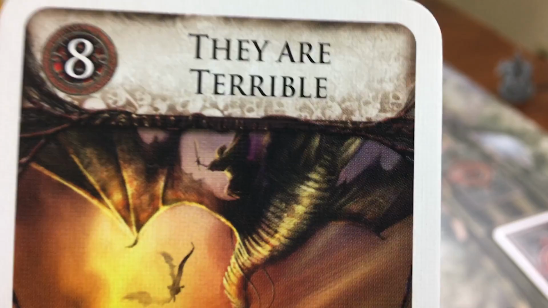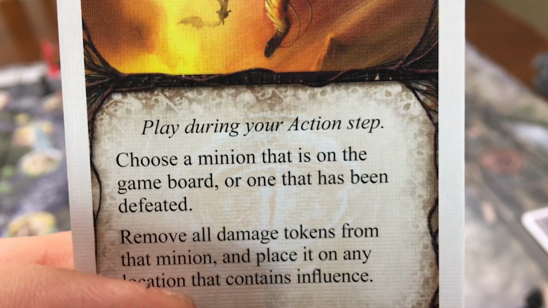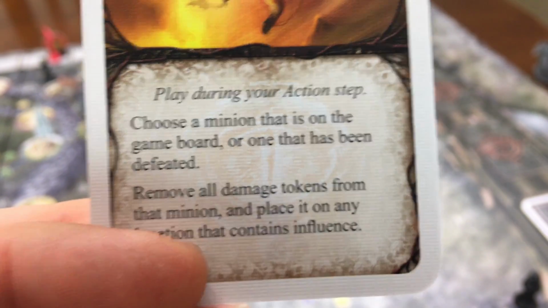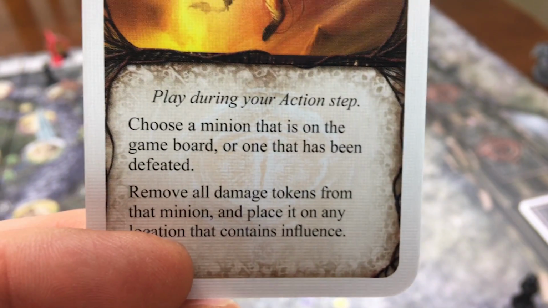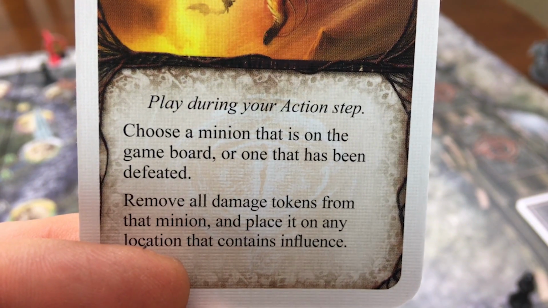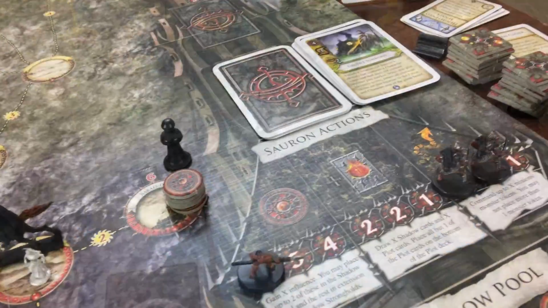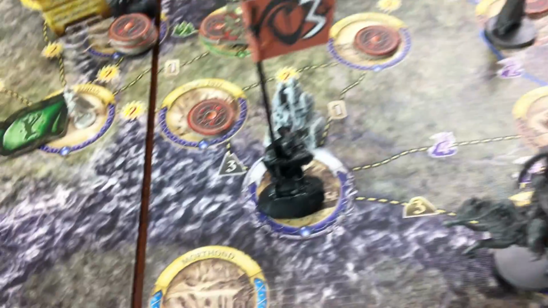They are terrible. Those are the Fell Beasts. Play during your action step. Choose a minion that is on the game board, or one that has been defeated. Remove all damage tokens from that minion and place it on any location that contains influence. Wow. That's amazing.